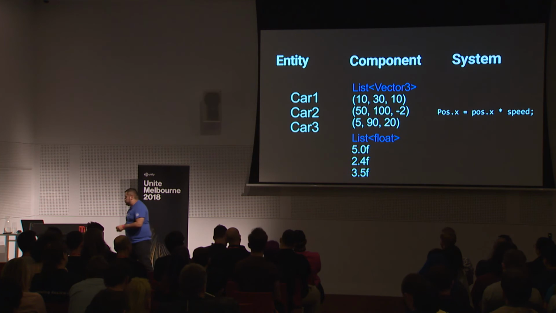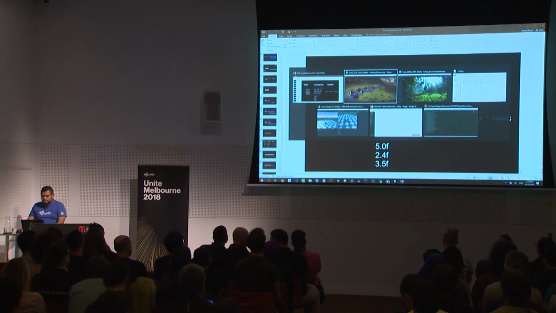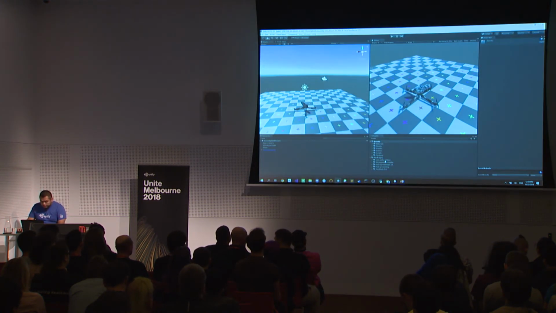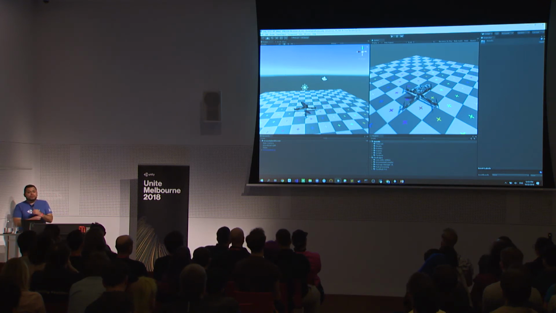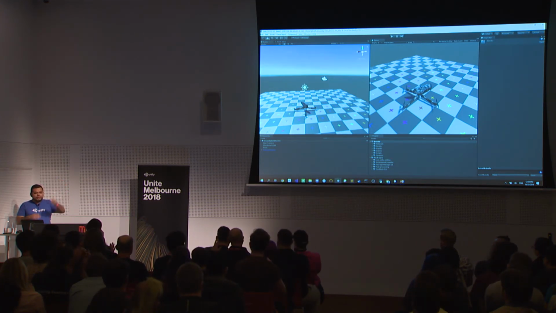Okay, before going to the job system, let me show you a quick example of how this works in Unity. So first thing, you need to be on Unity 2018 to use the entity component system, and you have to get the entities package. I use the time to ask you, have you used the package manager? Raise your hands. Have you heard about the package manager? Okay, almost the same people.